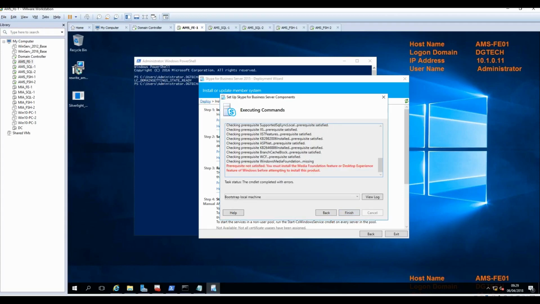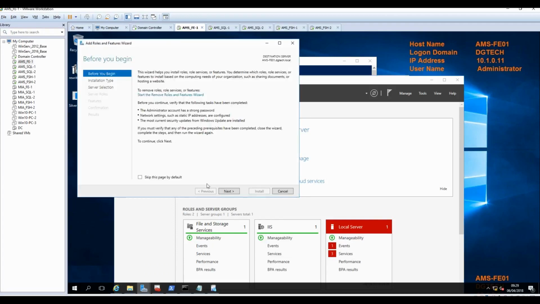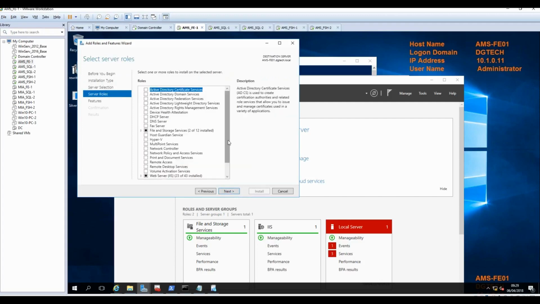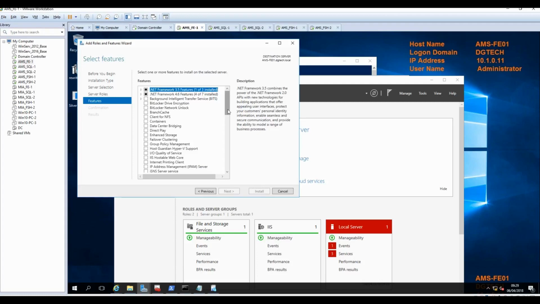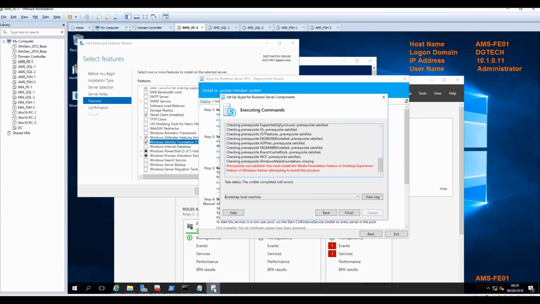It says you must install the Media Foundation feature or desktop experience. Okay. Media Foundation.